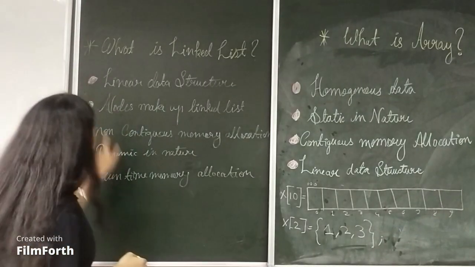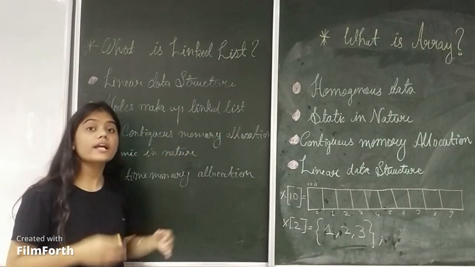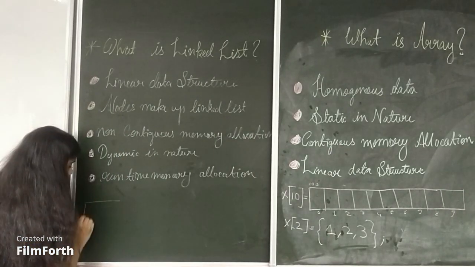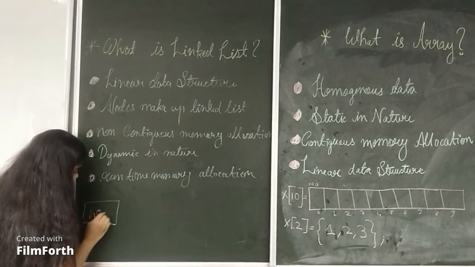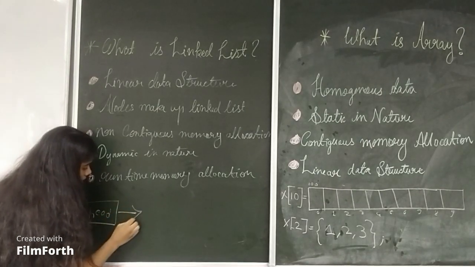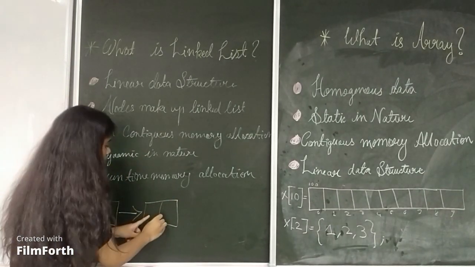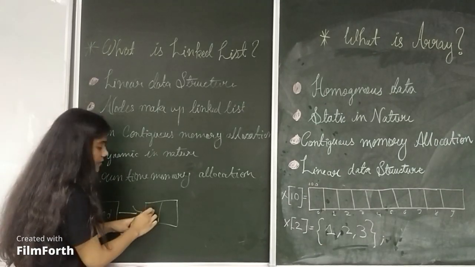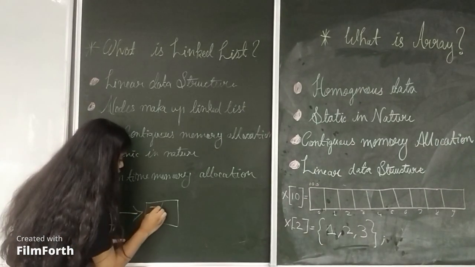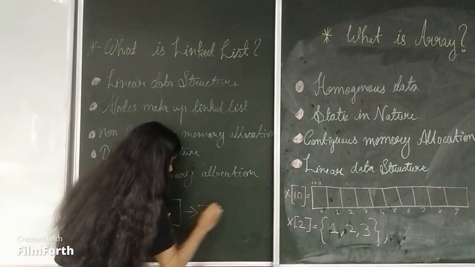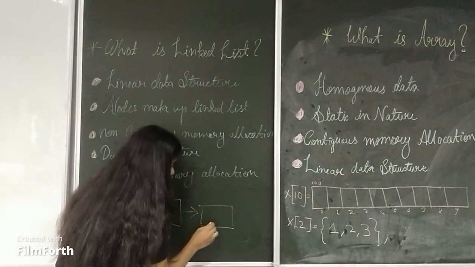As we know, a linked list is made up of nodes. For example, here is the head node. Here is the next node. In this node we have two spaces. In the first we store the data. Suppose we stored here 5. We are leaving the other empty right now. Here is the next node.